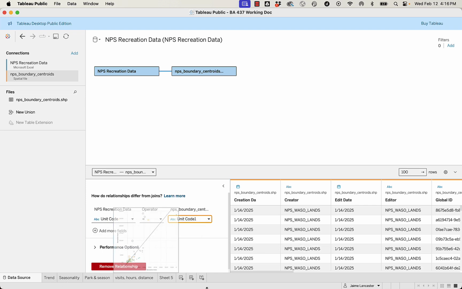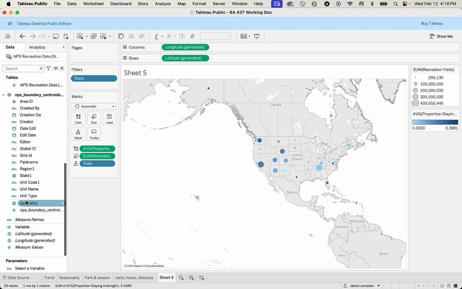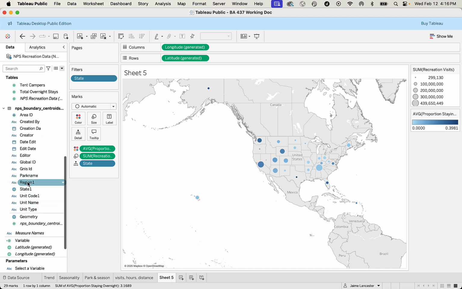So if you pop over into a new sheet, sheet 5, let's say, we now have all of these other fields that come from our new sheet, NPS boundary centroids. Do we need these all? No. In fact, what I really want is only this variable that's called geometry, and that will represent the center point for the parks.